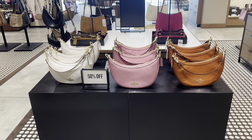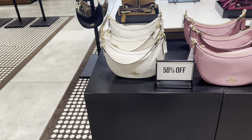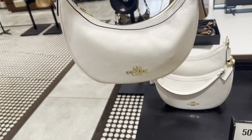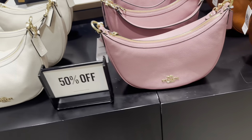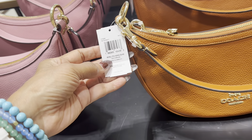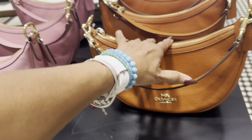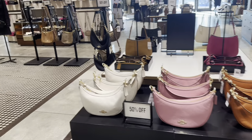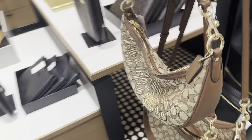Oh look at this — it's so beautiful. This reminded me of the Luna bag but this is the Aria. It has a shoulder strap and also comes with a crossbody strap in pebble leather. Look at the pink — so pretty! I would say this color is more like an orange, let me check the name: it's called Sunset. Beautiful, and it's $189. They also have it in the signature and black pebble leather, but I love the leather.